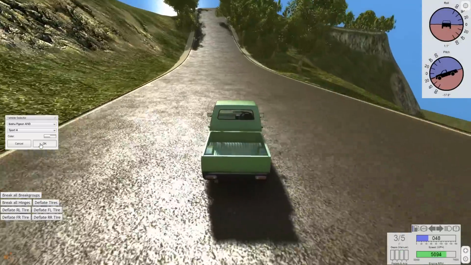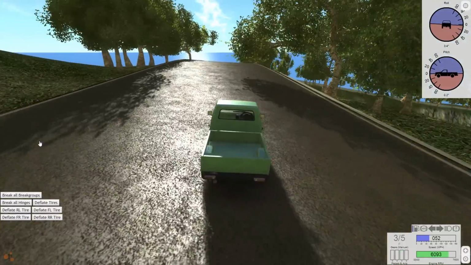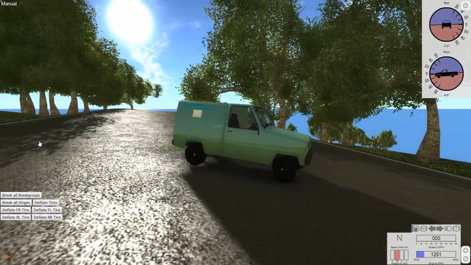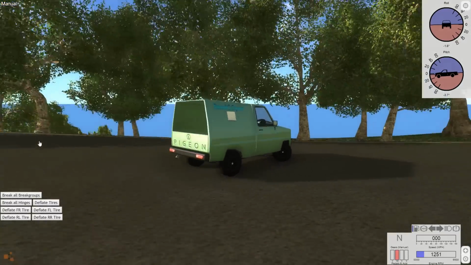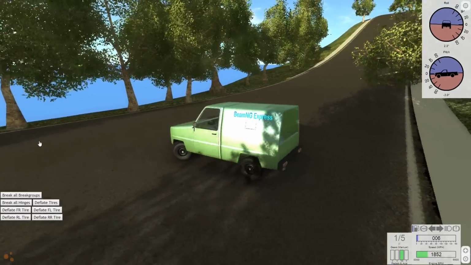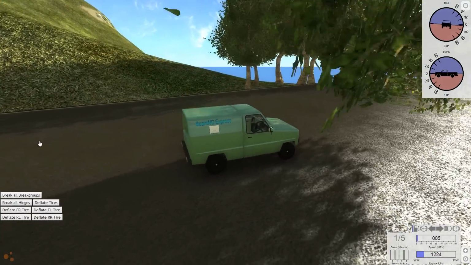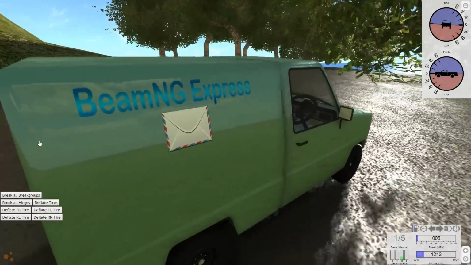And then there is one more that does a visual change, actually. That is the mail version, which is slow. But look at the little mail thing it has. Isn't it cute? Little, like, mail thing that says BeamNG Express and stuff. Hard to see because of the lighting. There we go. You can zoom in and enhance, right? See? Little mail.